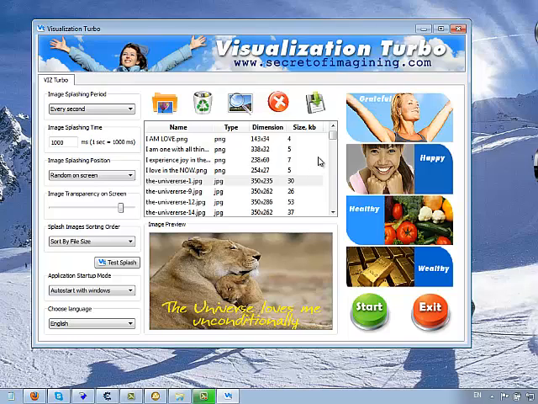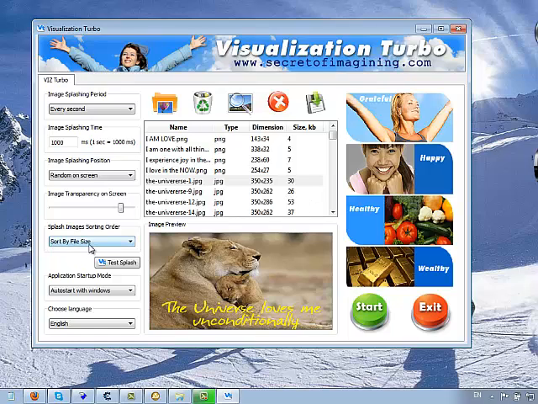So it takes a lot of resources. What you really want to be working with is small file sizes. I've got here 37K, 53K, 26K, 30K, and the actual affirmations are very, very small, 4K or 5K, 7K. So small file sizes is good, less resources used on your computer, faster flashing on the screen, and it just makes the program work a lot better.